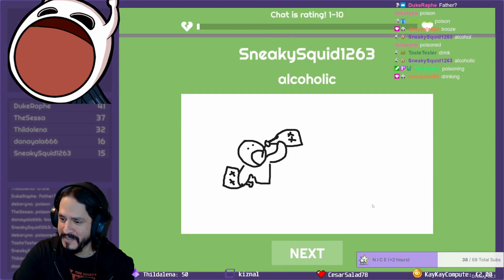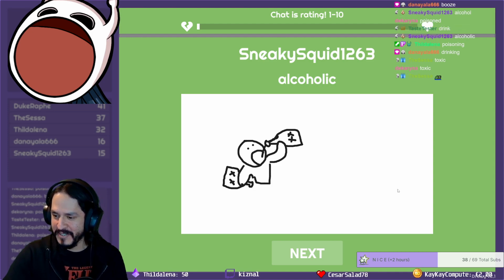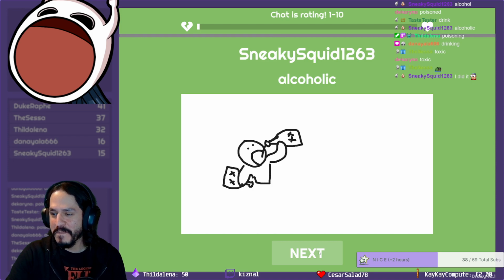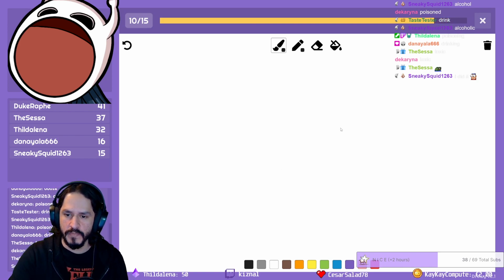An alcoholic. Yes, Sneaky. You got it. Poisoned. Yes, an alcoholic. There you go. Very good. You did it. You were right there. You were very close. Okay. Okay.